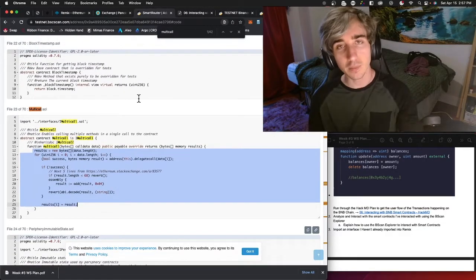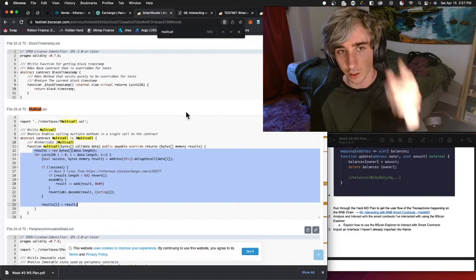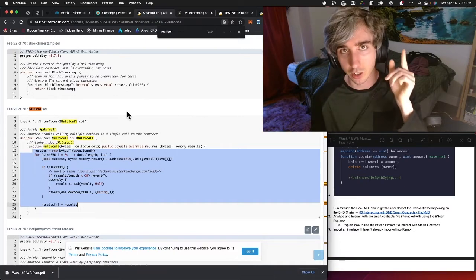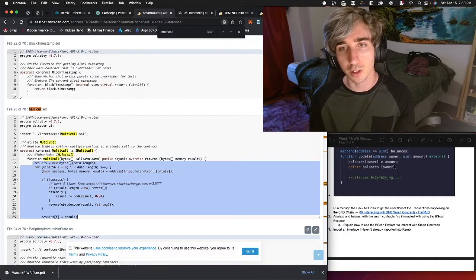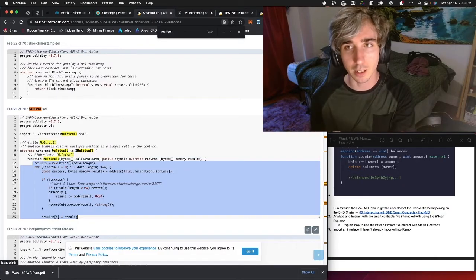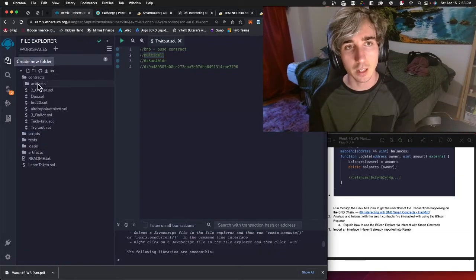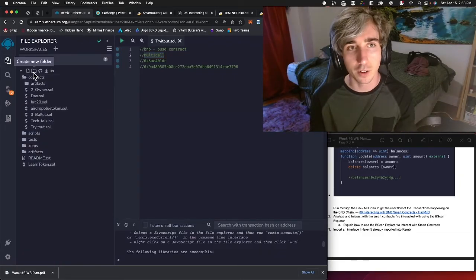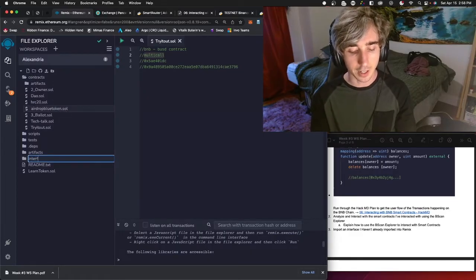So now I actually want to use this contract, right? So I know the contract's address that uses this, but now I want to actually use this contract. So I'm going to do a few things. I'm going to copy this to my clipboard. I'm going to go back to Remix. And I'm not going to put it in my contracts folder. I'm going to make a new folder, and I'm just going to call it interfaces, right?